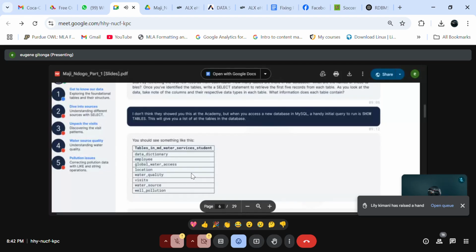Now, I've done the first part for location. Okay. Then after doing the visit, it's giving me an error. It is showing that the MD water services does not exist. What could be the issue?